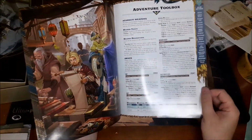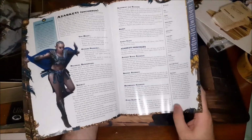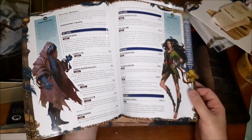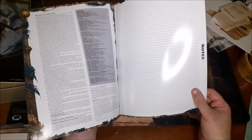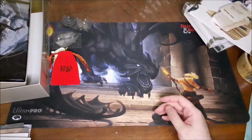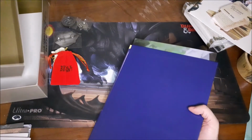And then we've got the toolbox. This would have your equipment sections as well as some ancestries and backgrounds. Again, some cool stuff there. And another section of notes that, again, I could just never bring myself to actually use. All right, so we are almost at the end of the box here. We still have the physical goodies to go over, so I'm not going to forget about those.